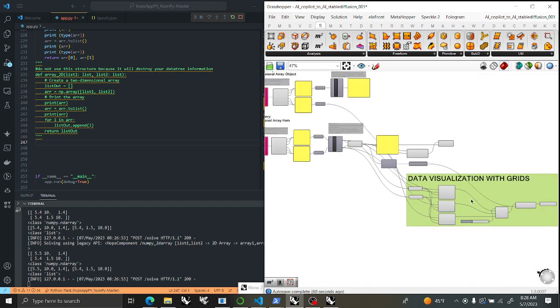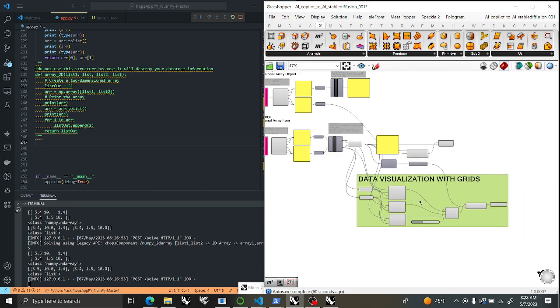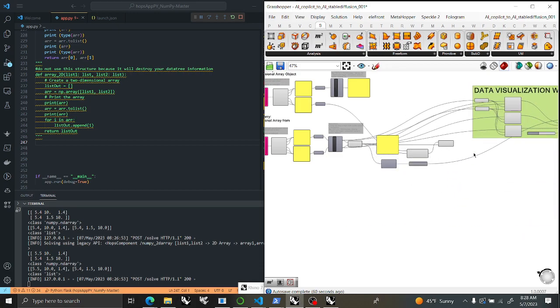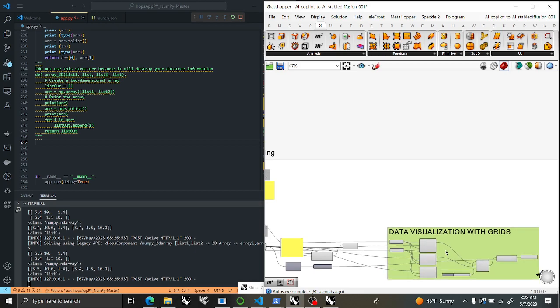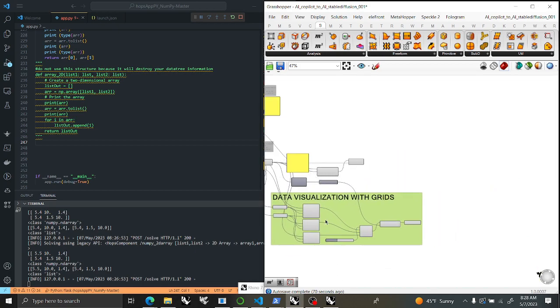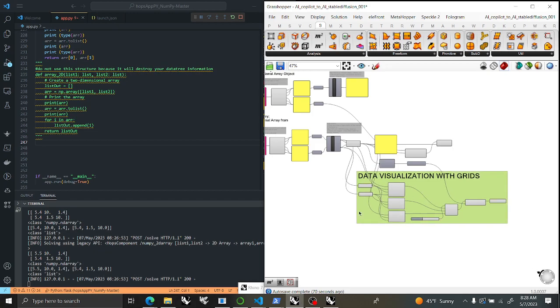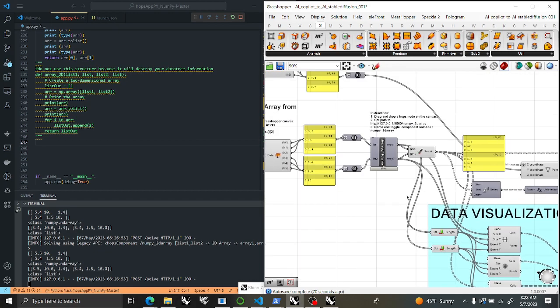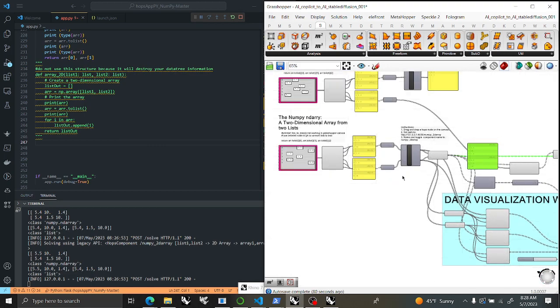Data visualization is fun. I like to tuck it in here, or maybe off to the side. Maybe I'll just start to pull the data visualization over here. It's a little clumsy with the wires, so that's why I like to pull it down so I can actually visualize it. But let's do something else. Let's get in here and think about what is happening before we have the series and the points.